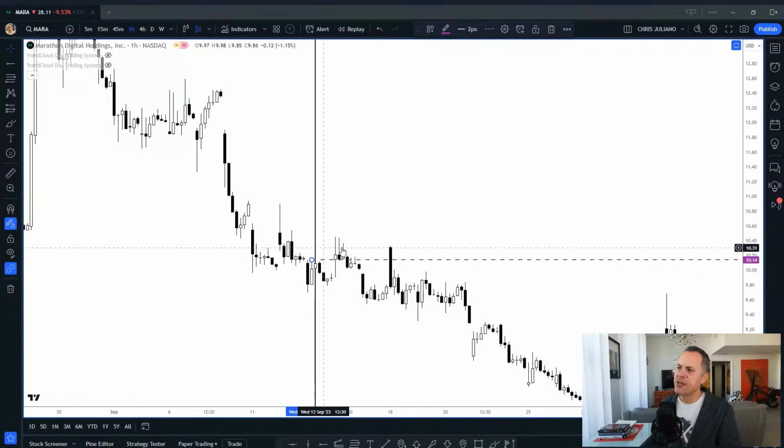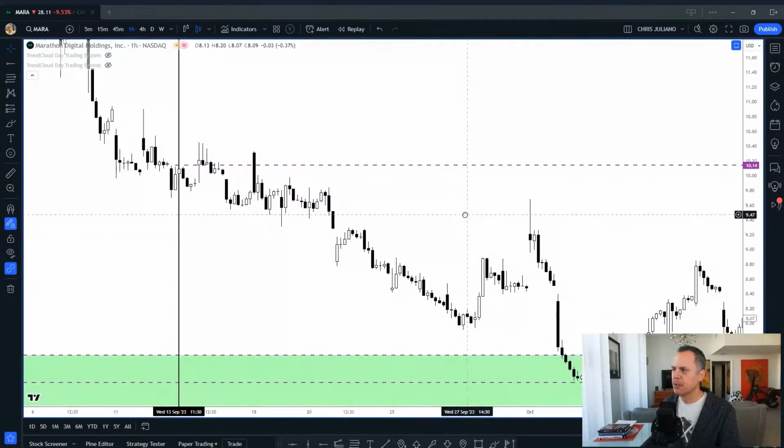$10.14. And let's say some finance guy says, hey, we've got to get you into Marathon. So they put you in and you're right here. And then it starts going down, right? Well, a lot of people panic and they start yelling at their finance guy, and your finance guy probably doesn't know technical analysis. He might not know technical analysis, or she.